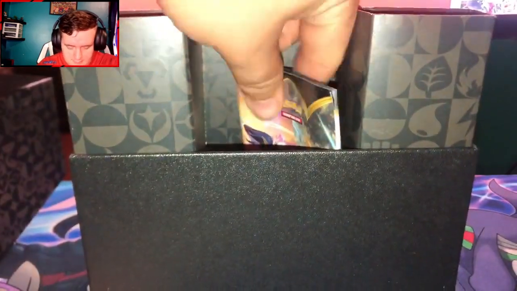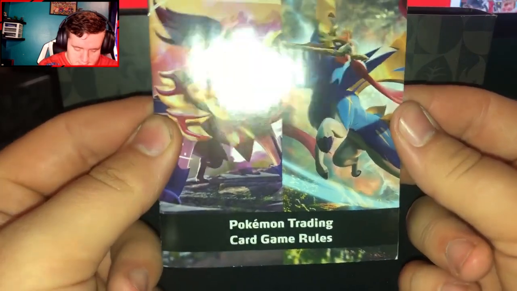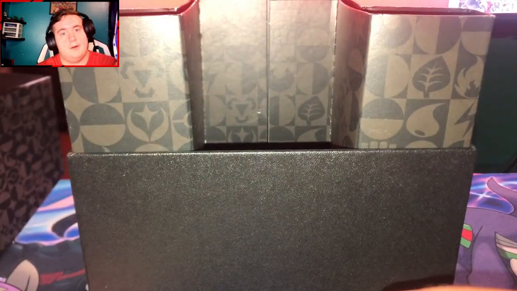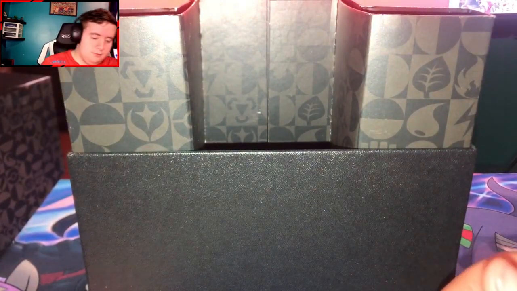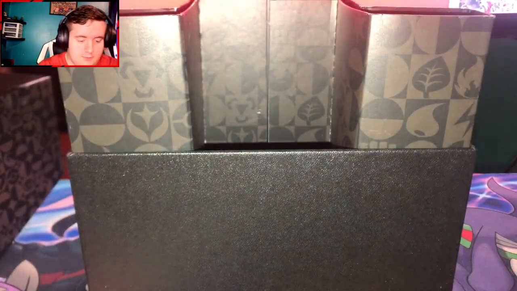But what am I supposed to do? But anyways, let's just get into this. You get the book, the little rule book. There you go. Now this I do straight throw away because they're a dime a dozen. These are cheap, and I'd take them to a shop.